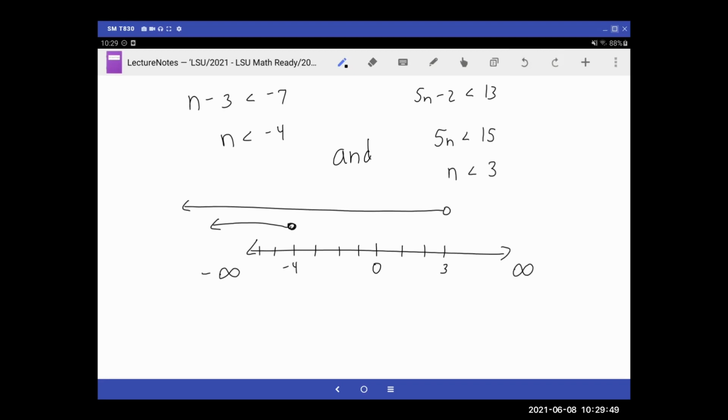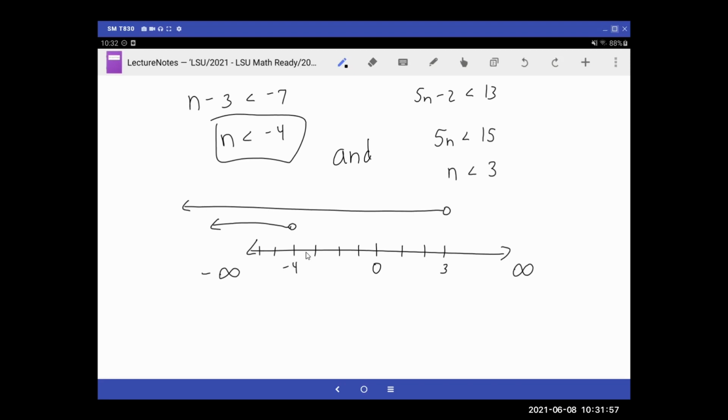They are open circles. That's because we're not interested whenever n is -4. We only care about when n is less than -4. If I said n is less than or equal to -4, then, of course, I would fill it in. Okay, so we're not interested when n is less than or equal to -4, so I will take that off. All right, but it does say and, so we want the solution set when n is both less than -4 and less than 3.